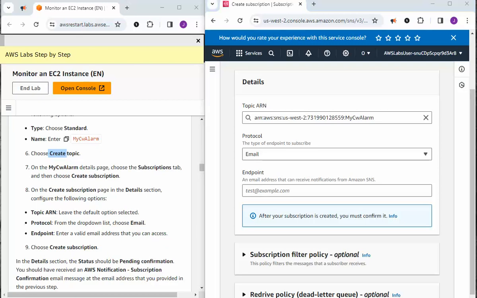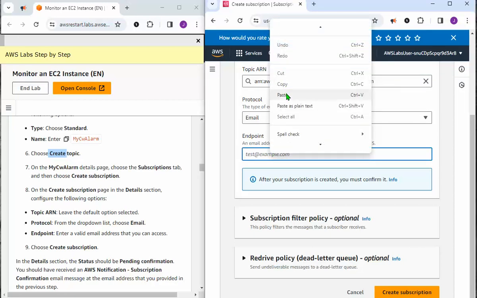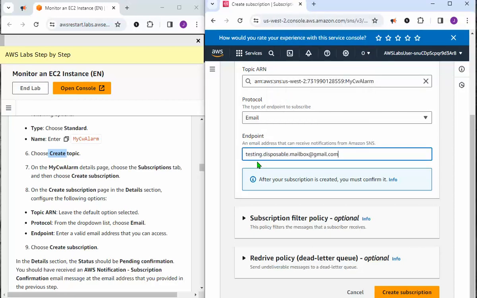So I need to create an endpoint, and in this case, the endpoint is going to be an email address I can access. It's testing.disposable.mailbox@gmail.com, and create subscription.